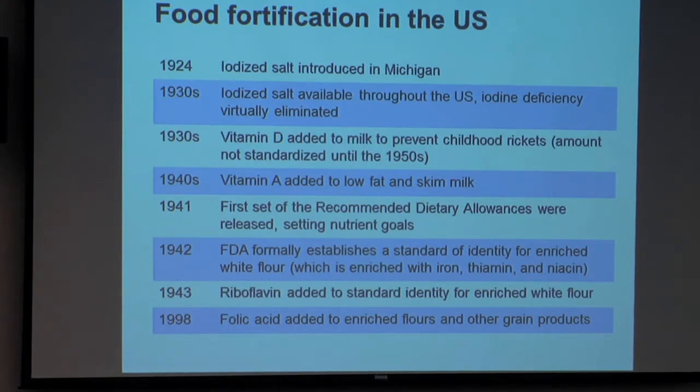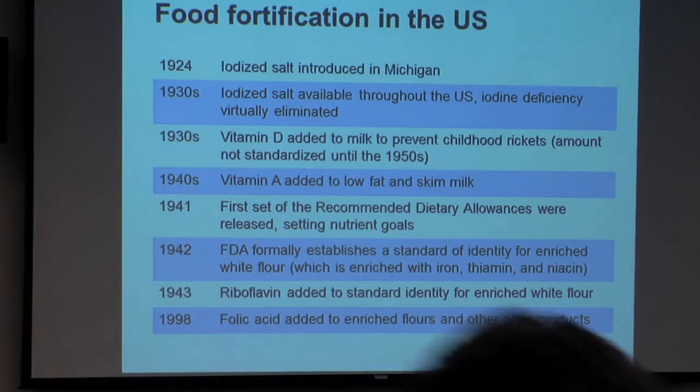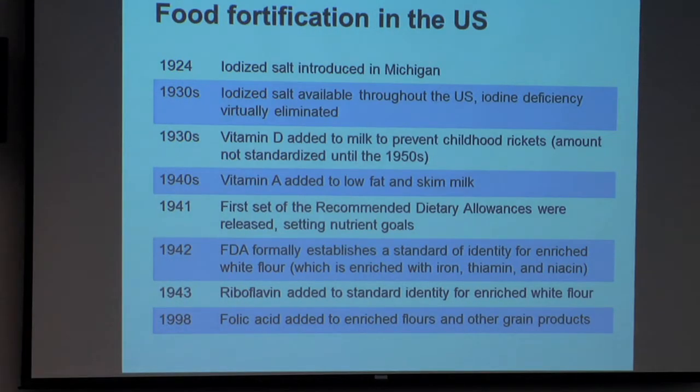Vitamin D in the late 1930s. I think all of you have had vitamin D milk. In fact, I used to have a lot of patients when I was working as a dietitian who thought that was the name of milk, vitamin D milk. But it's actually something that the dairies are required to add to the milk at the dairy before sending it out in order to prevent rickets.